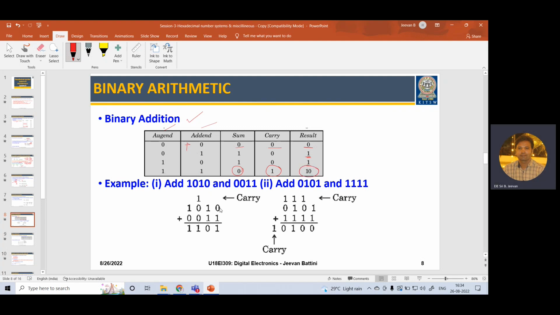So if you take 2 examples, 1, 0, 1, 0 plus 0, 1, 1, 1: 0 plus 1, 1, then 1 plus 1, sum is 0, carry is generated here. 1 plus 0 plus 0, sum is 1, carry is 0, no need to write that. 1 plus 0, 1. So this is the overall result. This is also another example you can work out on this. So the final result is a 5-bit result.